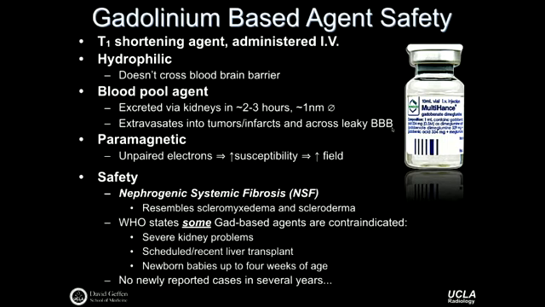Because of their molecular size, they can be useful diagnostic tools because we know something about the tissue circumstances if we see something very, very bright in a region that we don't expect. So if I were to inject a gadolinium-based contrast agent into someone who might have an infarct, that agent extravasates into the infarct and makes the infarct very, very bright. It lights up like a bell, and no other technique does it quite as distinctively as MR. These are, in fact, paramagnetic agents. That just means there are some unpaired electrons that increase the susceptibility and increase the local field in such a way that it contributes to shortening the T1, if you will.